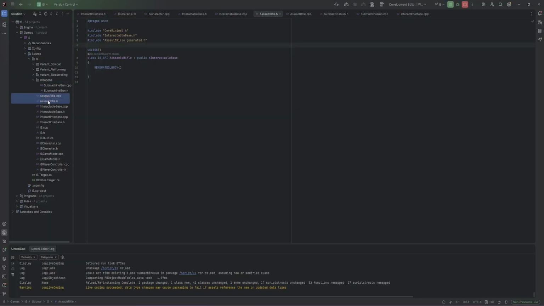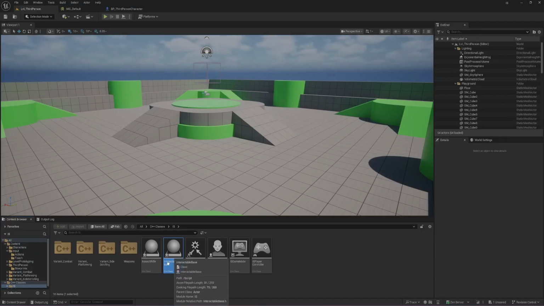We can just click on these two, Assault Rifle, and drag them into weapons. And when you reset the Unreal Editor, the Assault Rifle will be put inside of the weapons folder here. But you have to restart the Unreal Engine. It only takes like 30 seconds, but I'm just going to leave that for the minute.